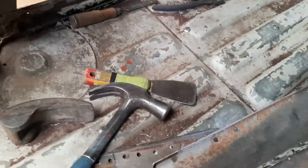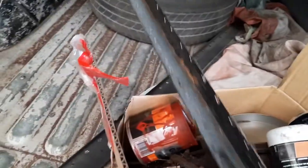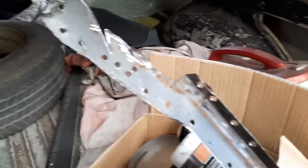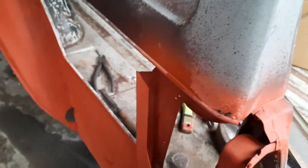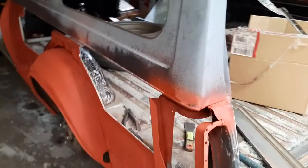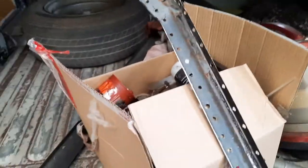This one here is the inner panel, and this is the old quarter panel. I've kept that here for the moment as a template, because there are pieces inside the pillars where you can't — especially up this end — you're not going to be able to get to the plug welds easily. It's got a joint on the inner panel somewhere. As I said before, I'm not going to lift the cabin — that was my original plan but I decided against that.